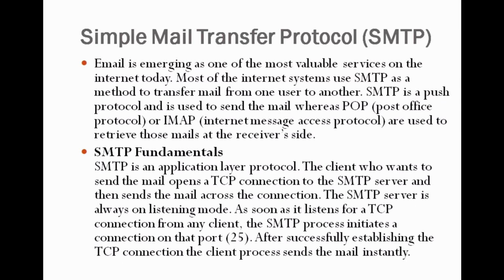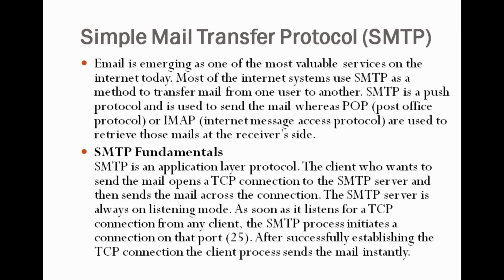Email is one of the most valuable services on the Internet today. Most of the Internet systems use SMTP as a method to transfer mail from one user to another. SMTP is a push protocol and is used to send the mail, whereas POP, Post Office Protocol, or IMAP, Internet Message Access Protocol, are used to retrieve those mails at the receiver's site.